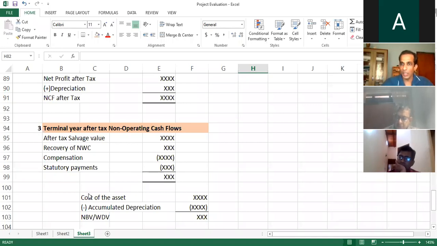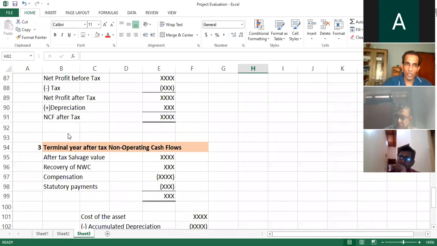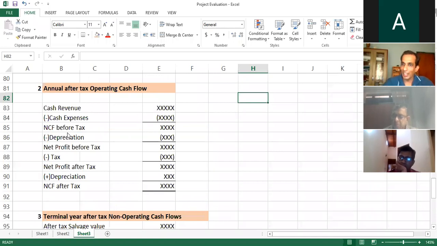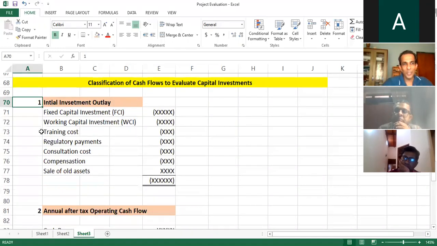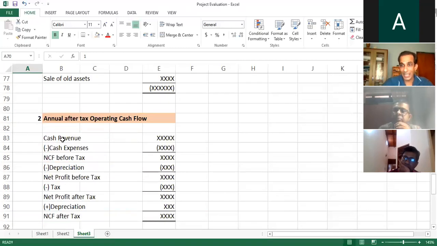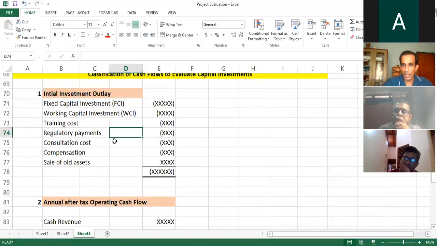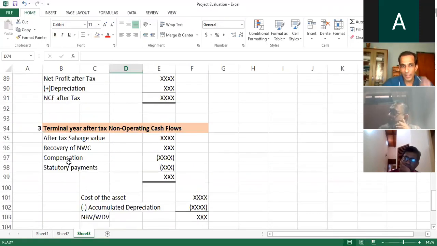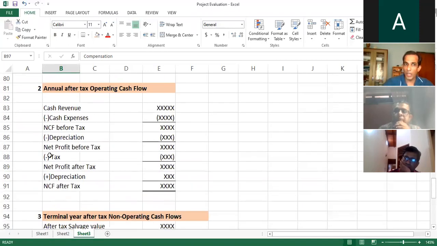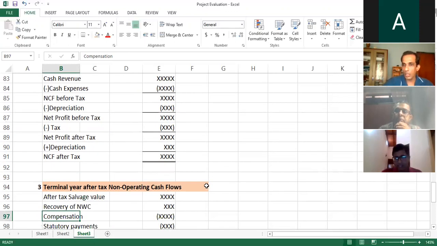It is better to adjust separately, but you will get the same answer even if you include it under the annual operating cash flow. But it is not operating cash flow logically. So when you are doing the analysis, if you put that separately, then it is much more clear. You can see the impact of that on the analysis also. So opportunity cost, it is better to adjust separately, unless it directly affects the initial outlay, where we can adjust it there. If it directly affects the terminal year, we can adjust it there. But if it is not operating cash flow, and it affects the entire period of the project, it is better to adjust separately. But in that case, when you are adjusting separately, will you discount it accordingly?